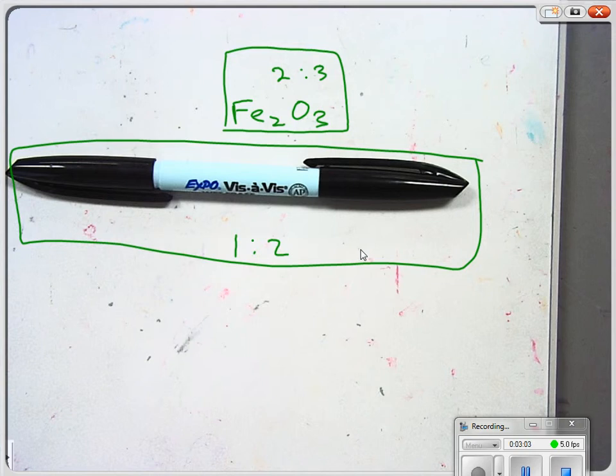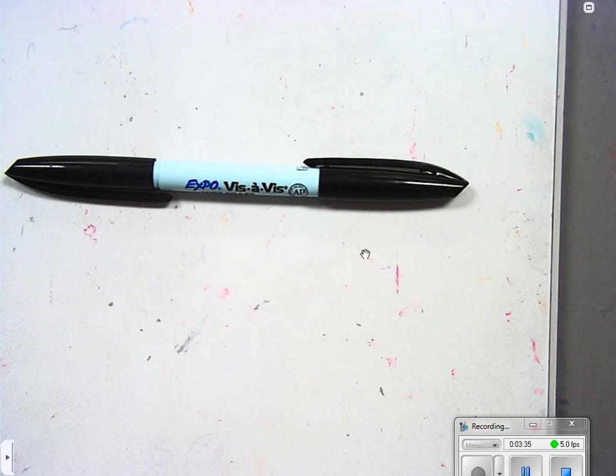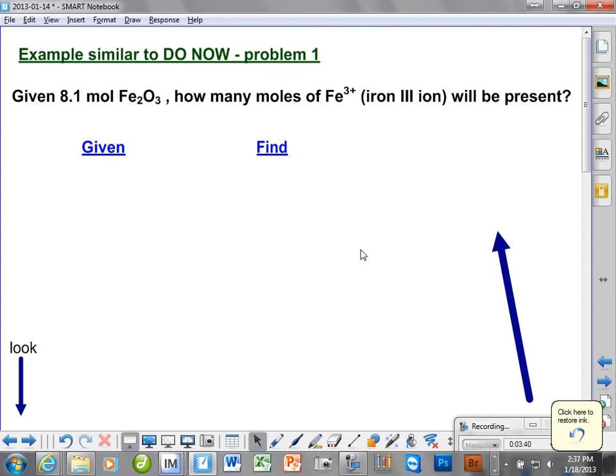If I give you a mole of these pens, how many caps am I going to give you? 2 moles, sure. Or 2 times 6.02 times 10 to the 23rd. That's a bunch of caps. The cap on the pen idea here is very, very helpful in getting your hands around this guy right here. Very, very helpful. So let's go back over here and let's work with this guy now.